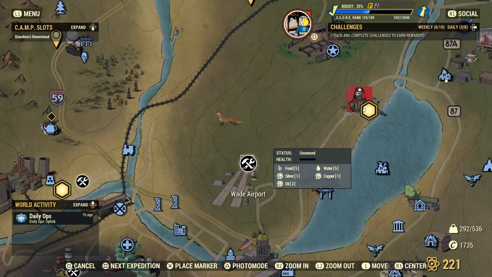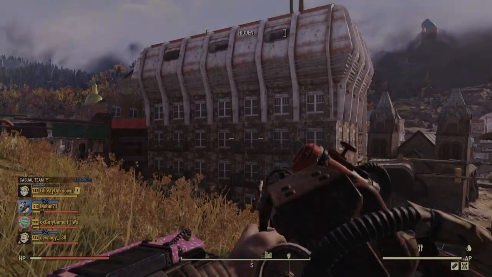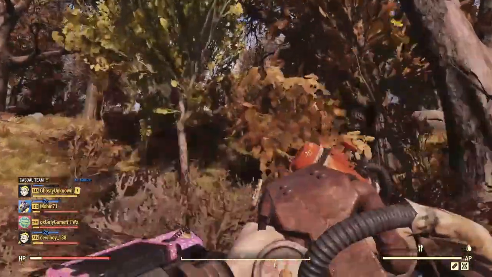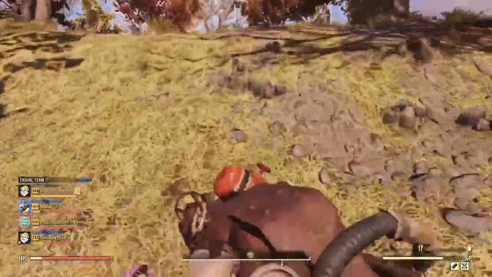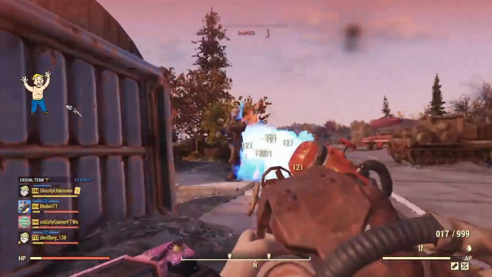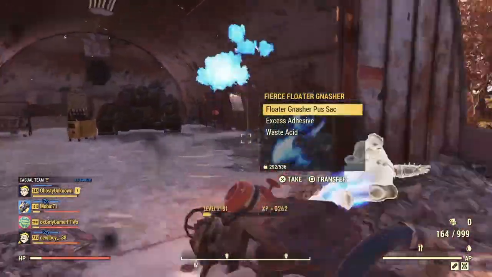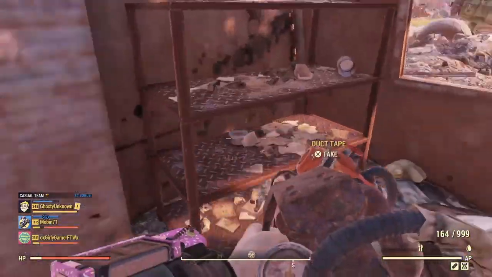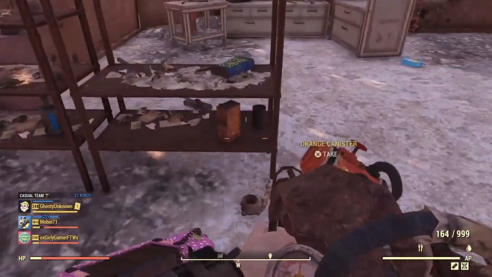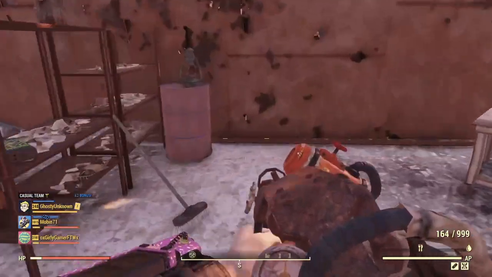Next, we're gonna go to Wade Airport, but first we have to travel to the closest location, which is Charleston Herald. Once you're here, you're going to do a 180 and run up the hill to Wade Airport, especially if you don't have the workshop claimed. Once you're here, you're gonna go into the bunkers, and they'll have lots of things that you can find that break down into oil. Paint can, oil can, blowtorch, check every shelf.